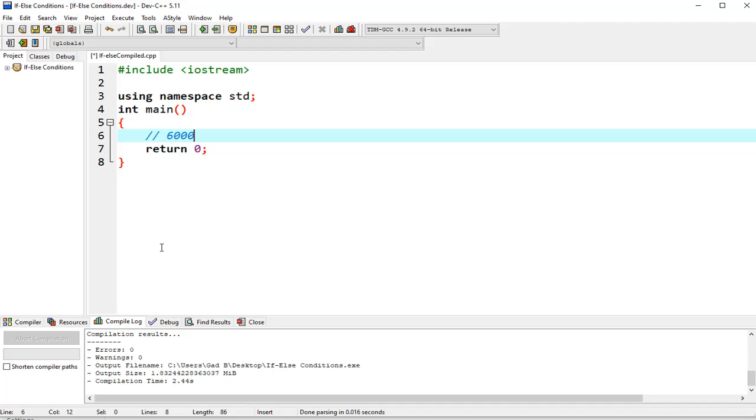if the salary is less than this, then this person is a junior employee. Then where the salary is above 6,000 but less than, say, 9,500, we're going to say this person is an intermediate supervisor.